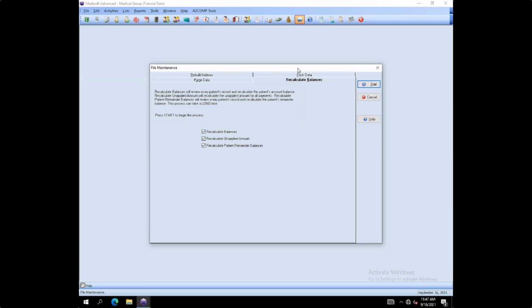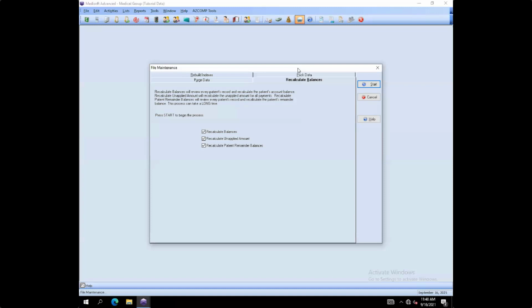Maybe whoever the last one is to log out on a Friday evening, because everybody else has to be logged out when you run this. And usually at the end of the day is best, because then people aren't waiting to get back in. You can run the file maintenance at the end of the week on a Friday evening. Perfect. Yeah. And that's usually best.